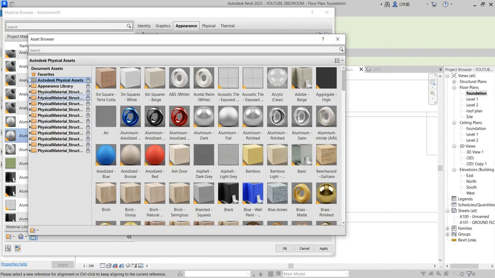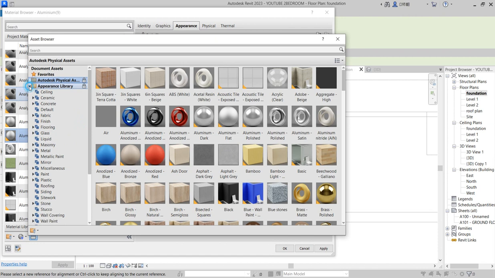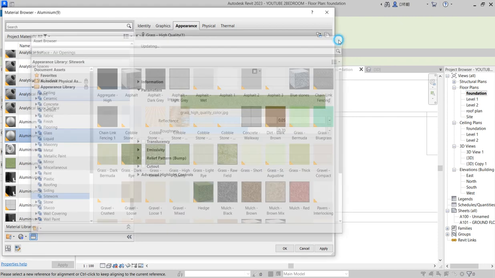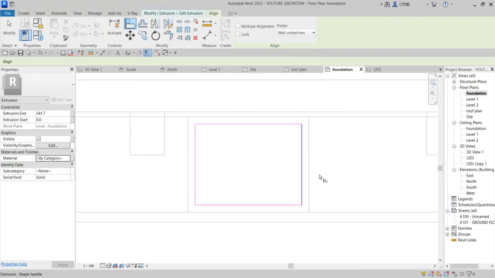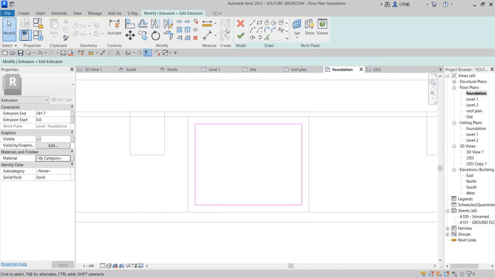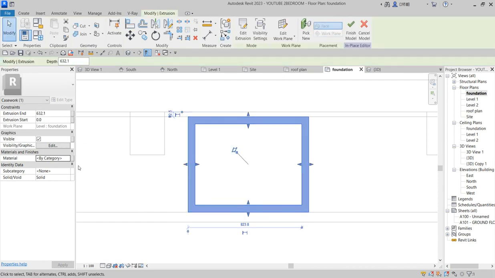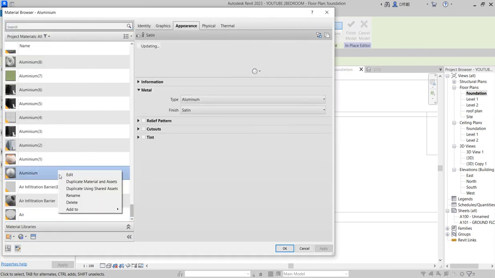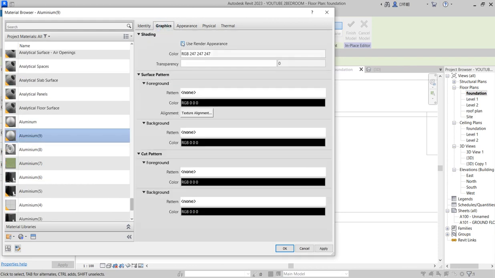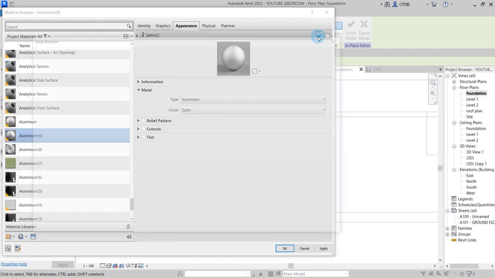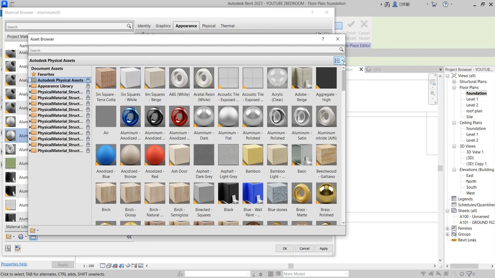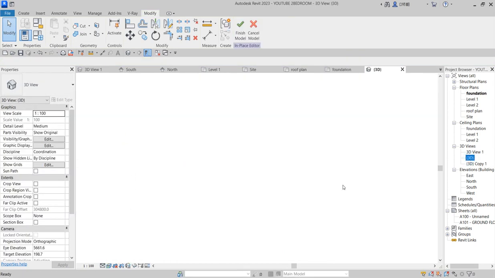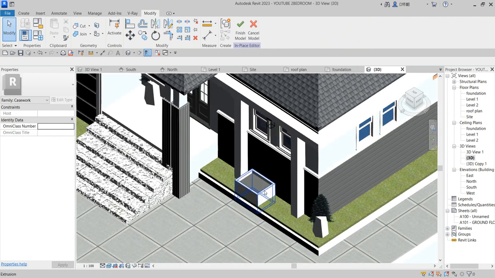So go to graphics, then use render appearance, change the appearance to something like physical library, so you select site work and change it to something that you know, like grass. So this is okay for me. I will say finish. This one, I will change to normal white color, and I always have to duplicate material, go to graphics and from here go to normal white nature and select layers.